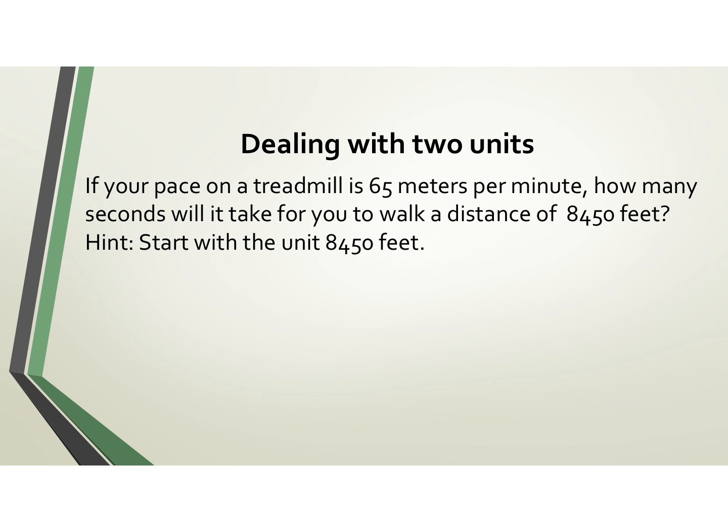This time, how many numbers are given to you in the word problem? 2. You're given 65 meters per minute and 8,450 feet. Do you see what's made this problem different? The problem is how do you know which number to start with? It tells you, but I'm going to give you some logic. How do we know?